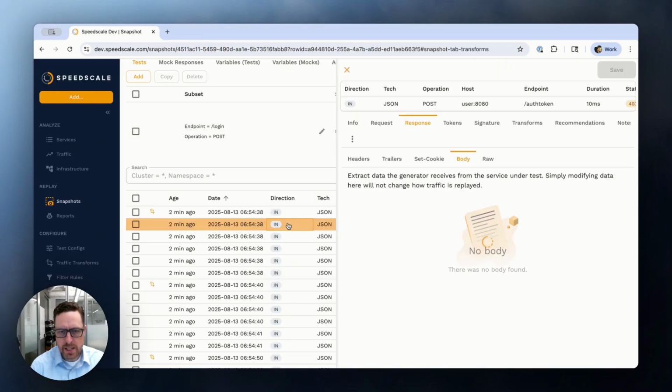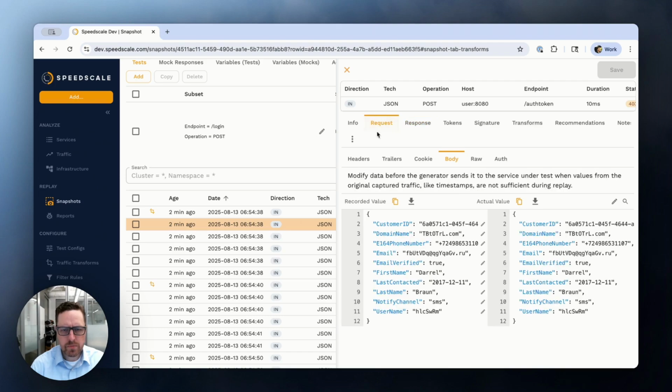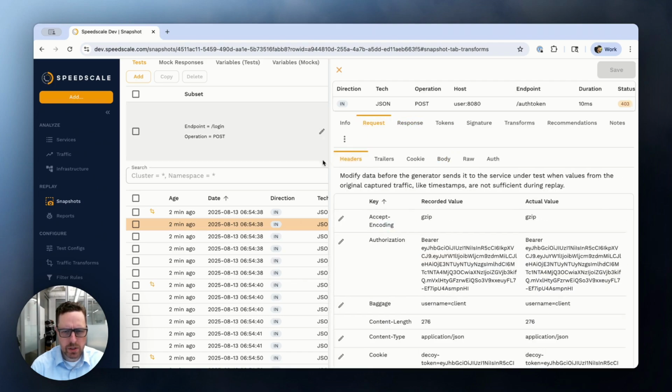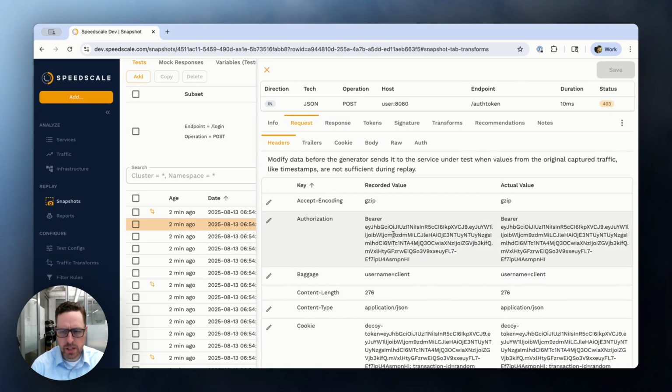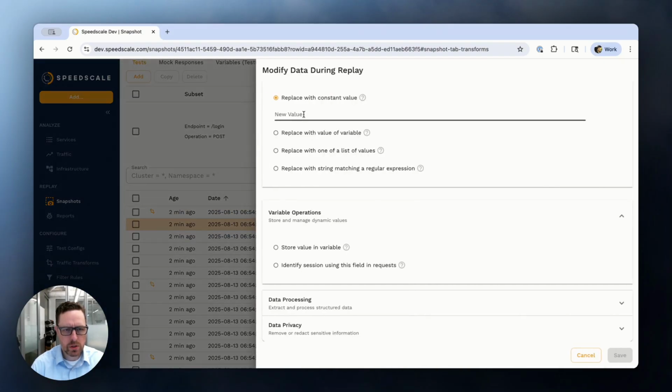Now, the reason why I need that is on these other calls, that access token is used. It's an authentication token. So now I want to use it on this call. So I want the new value to be the word bearer followed by the value of that token.